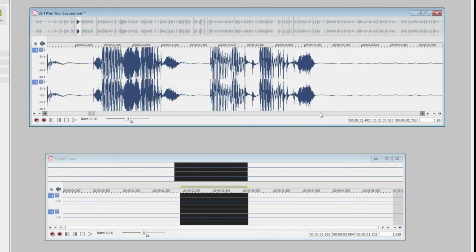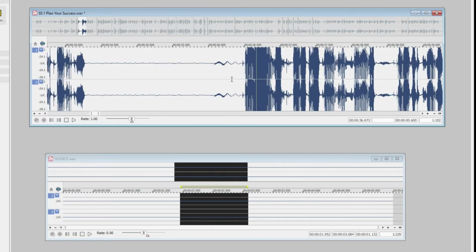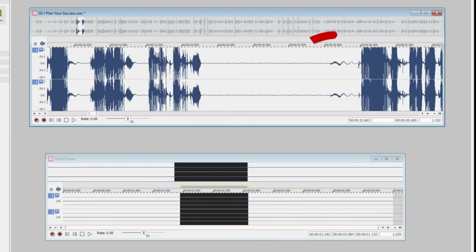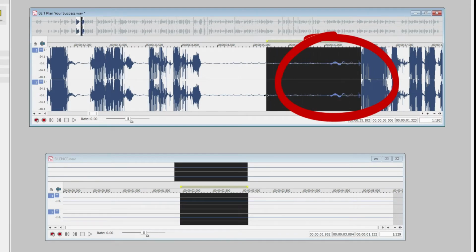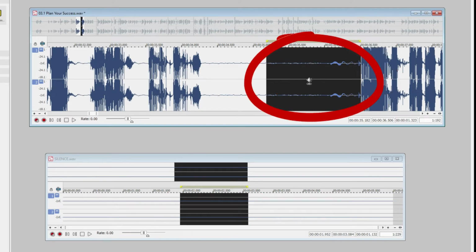So again, just as you cruise through your audio and you're playing it for yourself and or others, and you come across strange noises, breaths, just highlight some silence and just paste over that.